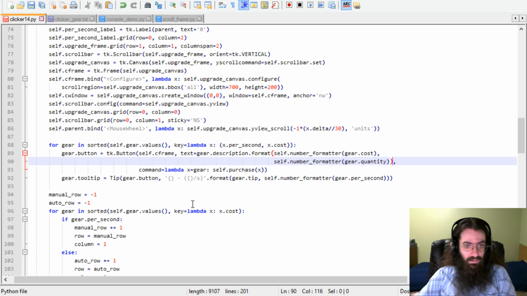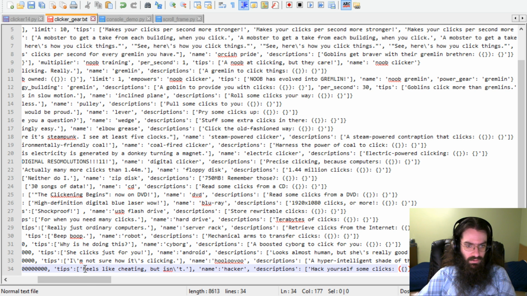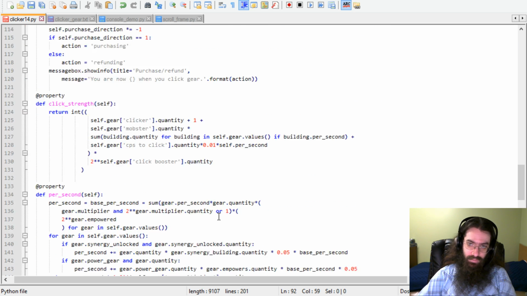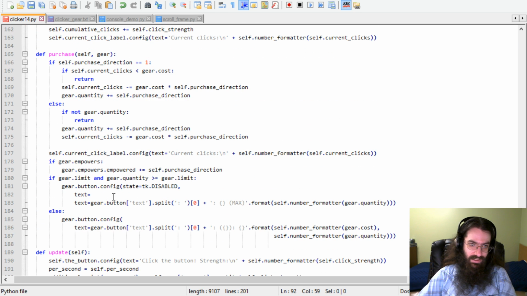And where else? That's for the tip. That's fine. Should we include this in the tip? No, the tip is just going to be a convenient little thing without any formatting stuff. Or should it be? Yeah, I think it's fine to add those here. Looks good to me. So that's the tip, just the tip. And now we need the description.